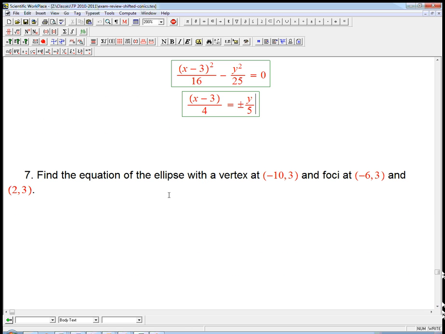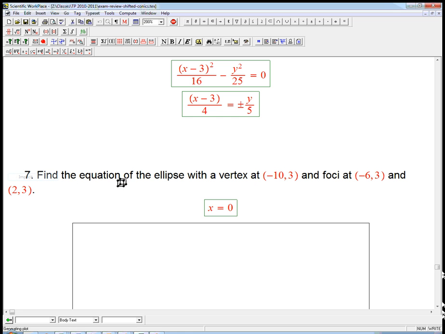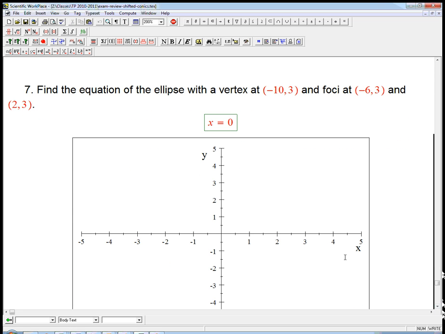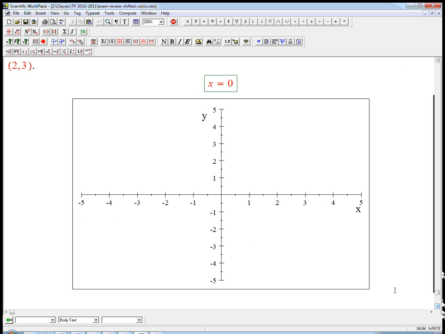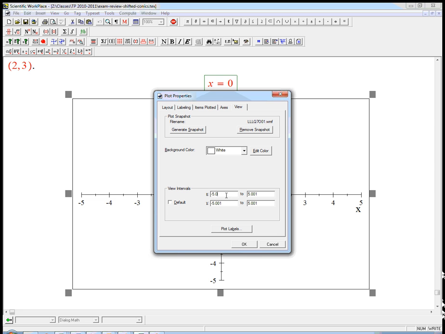Okay. Vertex, foci. Let me go ahead. It'll take a second, but let me go ahead and do the graph first. Let's see. I need a graph window. So let me just graph it. Just kind of a silly, simple graph here. Okay. So let's see, I'm going to need to change my window here. Let's view it from like -12 to 12, -10 to 10. We could change that if we want.